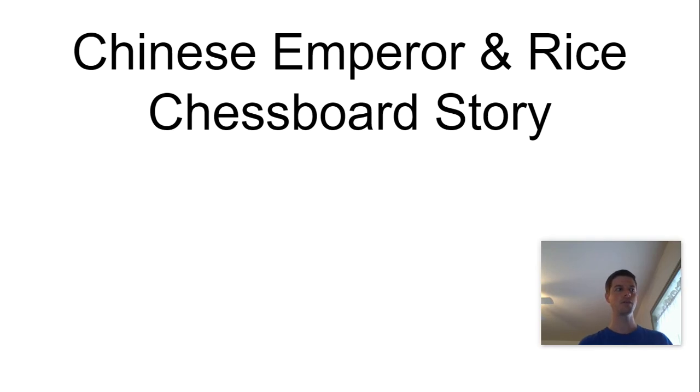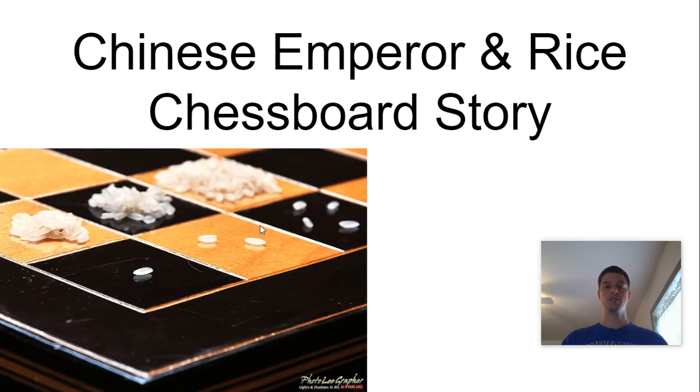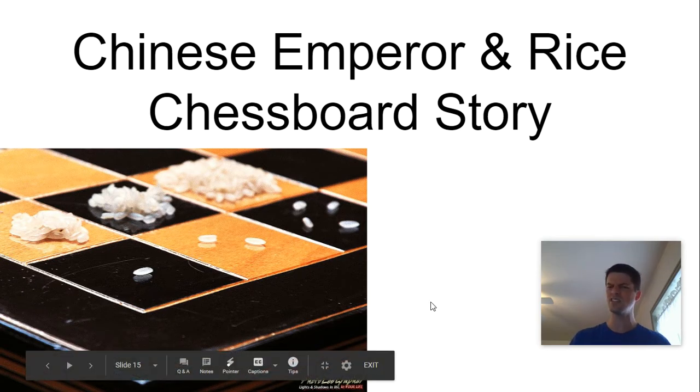And so the farmer thought, and he said, all I want is a chessboard where you put 1 grain of rice on the first square, 2 grains of rice on the second square, 4 grains of rice on the third square, 8 grains of rice on the fifth square. So you're just doubling the rice. So you see, 1 grain of rice, then 2, then 4, then 8. And the emperor is going, that's all you want? Just some rice on a chessboard?